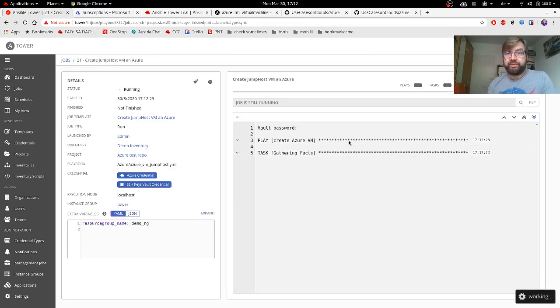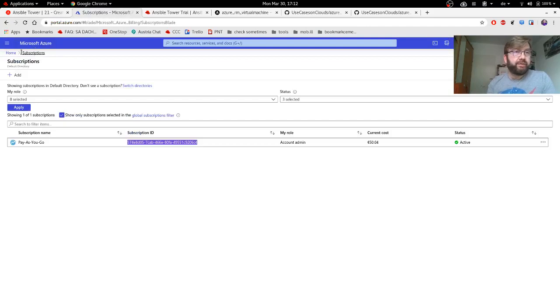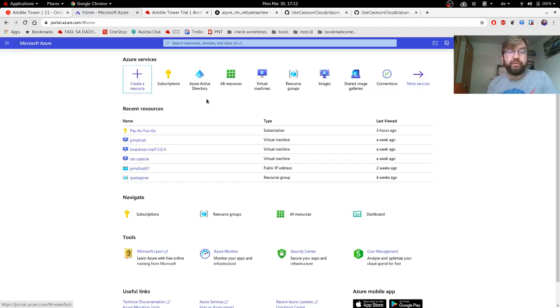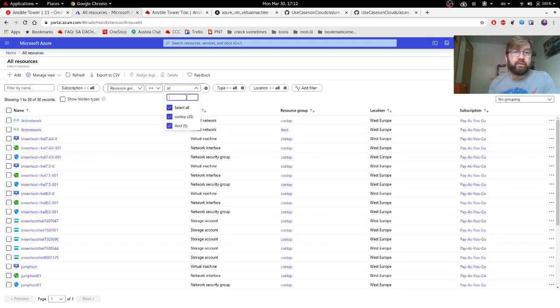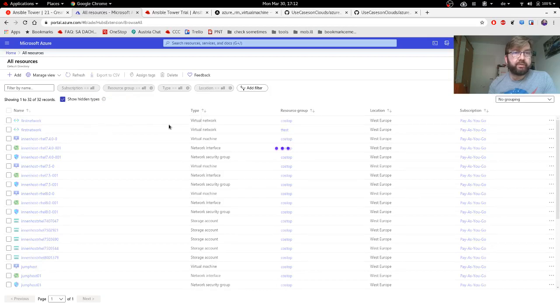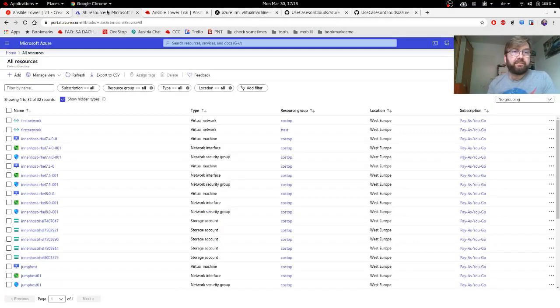Again, decrypting data with the SSH keys, and it goes ahead now and creates the resource groups, right? The first steps are going through. That means right now I can move to my portal overview and see all my resources. I have different resource groups here, but I can filter here. Well, where is my resource group? It isn't up to date yet. Let's see. Yes, it should be already here. Let's refresh.